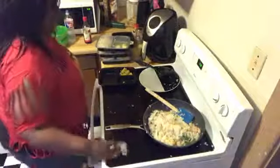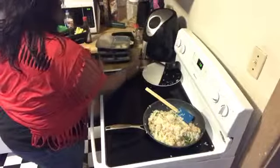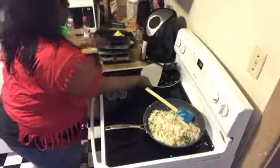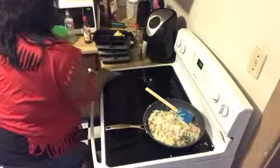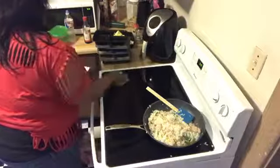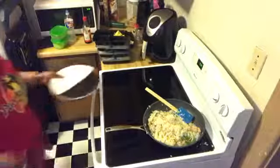Okay, so while we're waiting on the shrimp fried rice to finish, I'm going to go ahead and start cleaning up my little area. I'm going to take that plate that I had the turkey fried rice on and scoop all the food in there, because I am not trying to feed Maggie, so I want to make sure I catch all the little crumbs that I can and sweep them and clean my area up and get ready to do the shrimp. All right, look at little Maggie running around in the background just looking for the food.